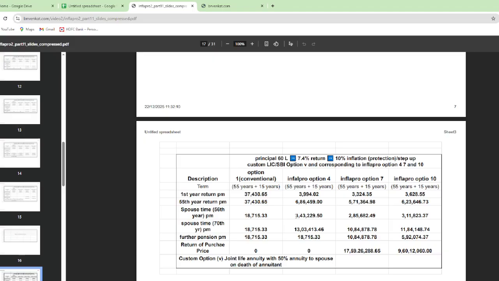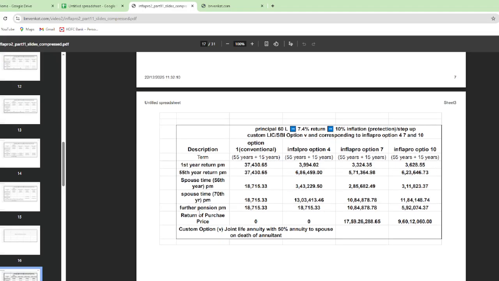And from the 56th year onwards, either the survivor or nominee will receive 50% of the last annuity drawn, that is half of what is drawn in the 50th year, that is 3 lakh and so on, and again it increases by 10% for inflation.